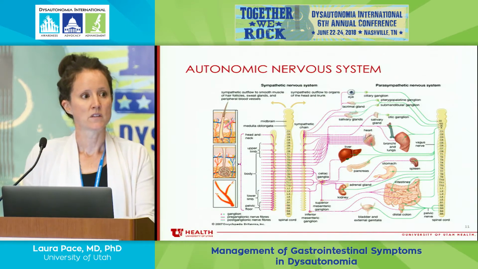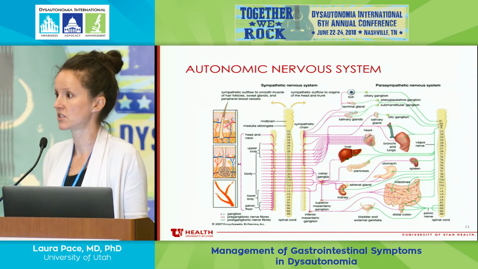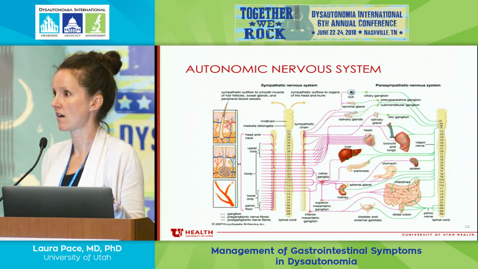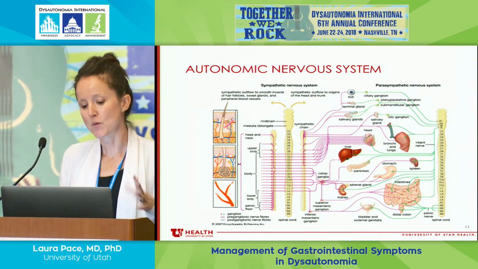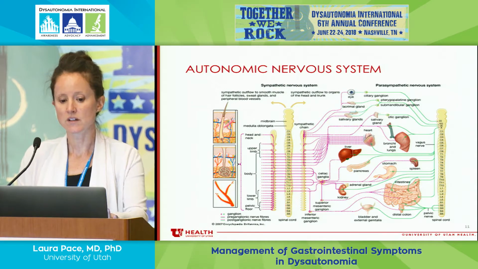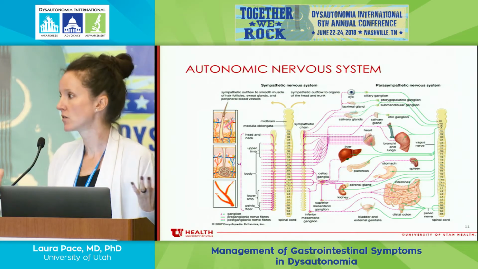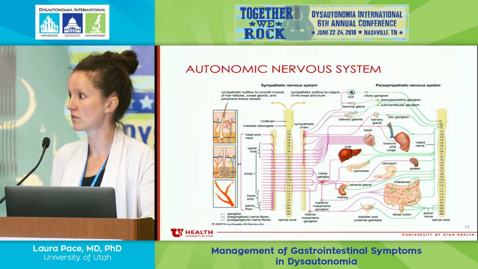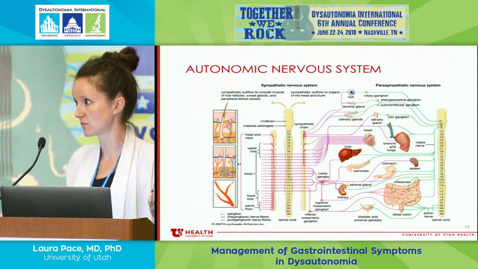The reason I'm showing this slide is I actually find it's helpful when I talk to other physicians who think that the patients that I'm seeing have a psychiatric illness. And so the point that I make with this, if we look at the innervation of the autonomic nervous system, it innervates just about everything. And so when something with the autonomic nervous system goes awry, it's not surprising that you have all these symptoms.